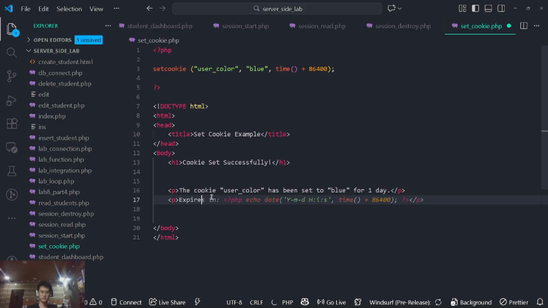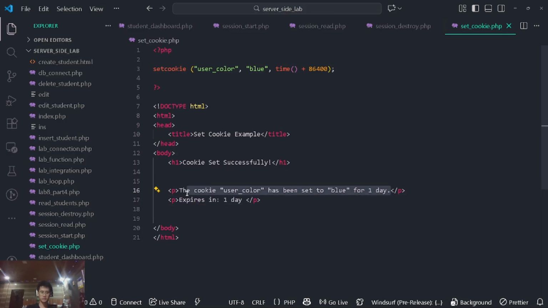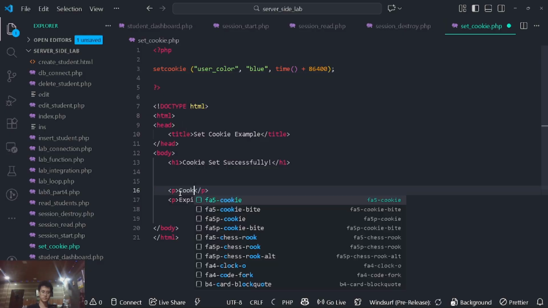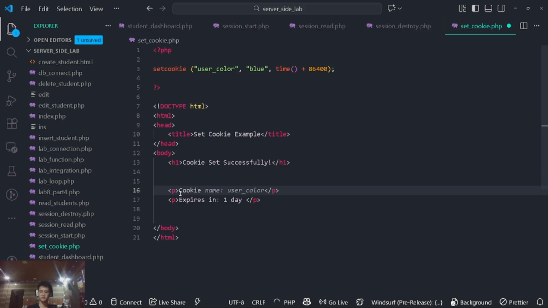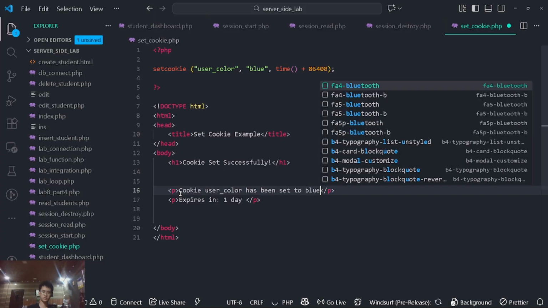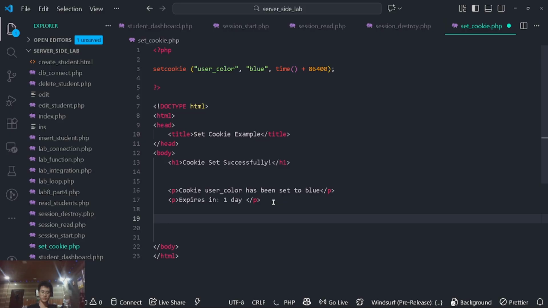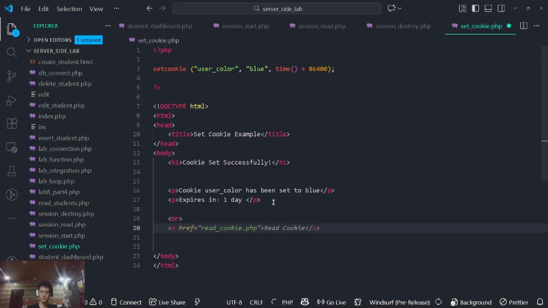The content of this paragraph is that the cookie has been set to blue. And then this BR, and read_cookie.php.